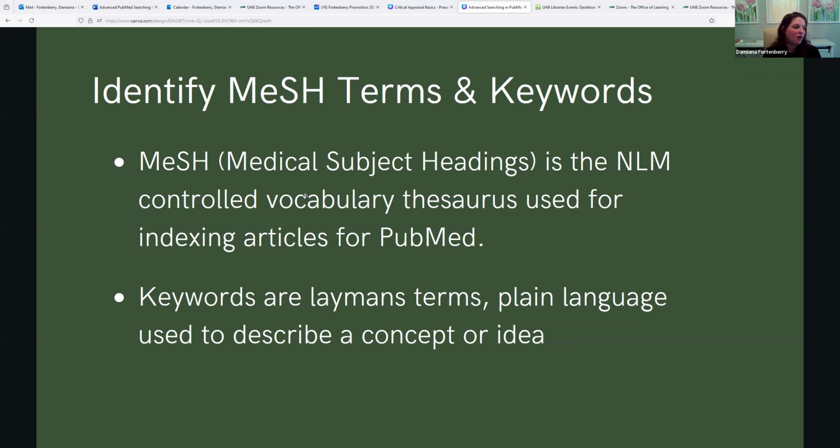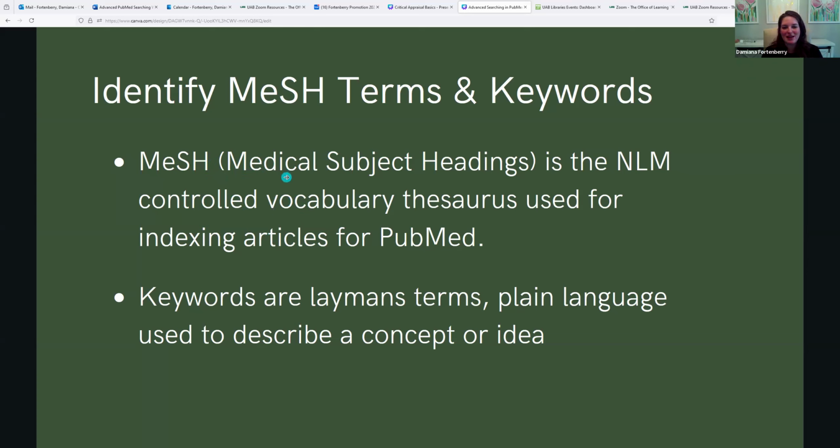In England, they might call a procedure one thing, and in the US, they call that same exact procedure something totally different. So this is just PubMed's way of saying an article from England where they call it this, and an article from the US where they call it something totally different are going to be indexed under the exact same term. And we've all agreed on this particular definition. So that's just a way to help keep everything organized. And it's a very helpful systematic method.